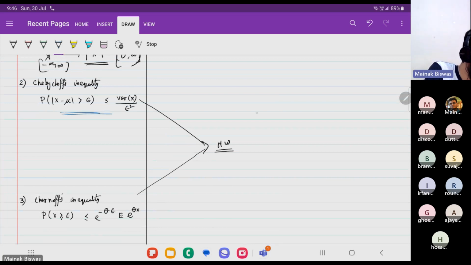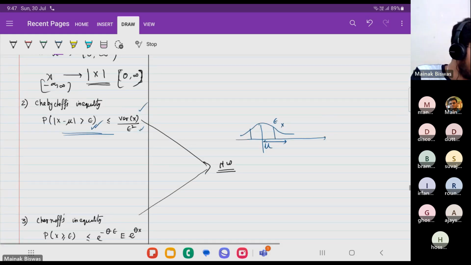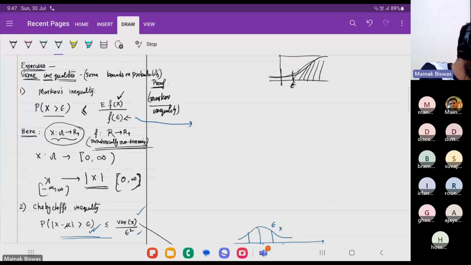For example, what is the probability of a random variable being away from the mean? So this is the mean of the random variable. Being away from the mean is related to its variance. So it's less than the variance of the random variable. So if the random variable is epsilon away from the mean, it means that it is related to the variance. That's what I intuited on the first day, right? Variance is the separation from the mean. So there should be a relation between the probability, how probable it is to be outside the epsilon. If epsilon is very, very large, it should be zero, it should not be anything else. So let's do this question, you'll understand then.